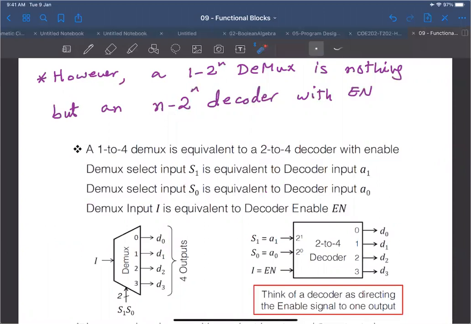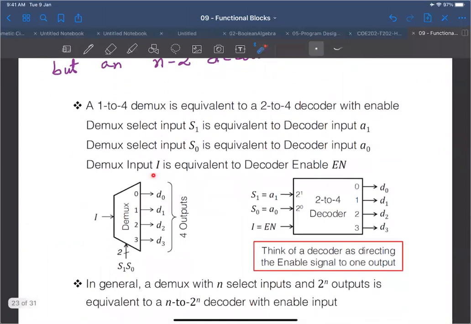So this is a demultiplexer here. It has a single input I, and let's be concrete: we have a 1-to-4 demultiplexer, which has 2 selection lines, S1 and S0, and 4 output lines.